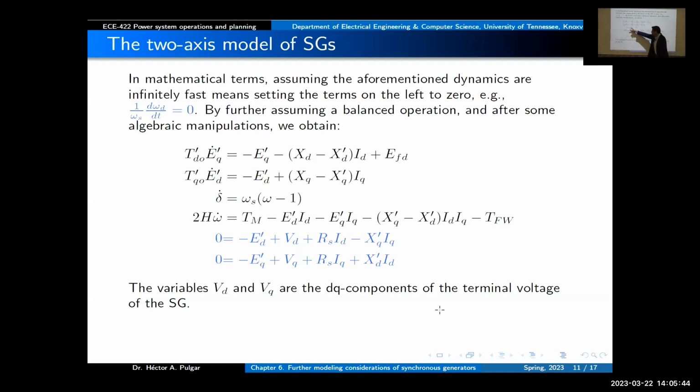This is the model. We have the 2 equations for the motion of the machine and 2 equations related to the dynamic behavior of the flux linkages in the 1Q damper and the field winding in the machine. And that's it. These 2 equations are related to the terminal voltage and the terminal current in the stator. So typically, we don't do this for the grid. What is the representation we have for the grid in terms of variables? We did it before. Vector of current injection equal to Y bus multiplied by the vector of bus voltages. What kind of equation do we have there?